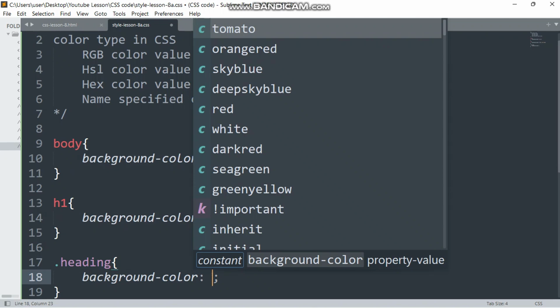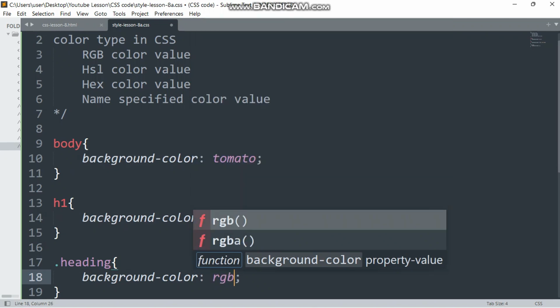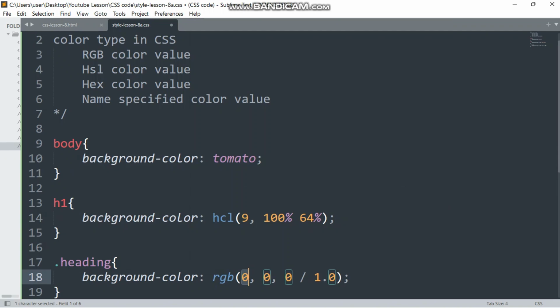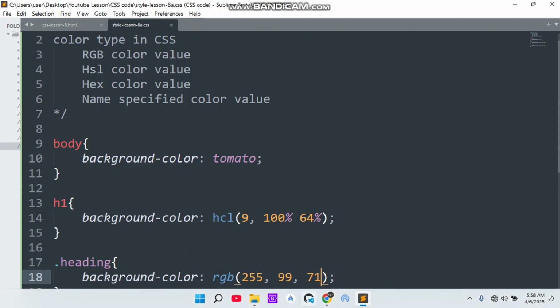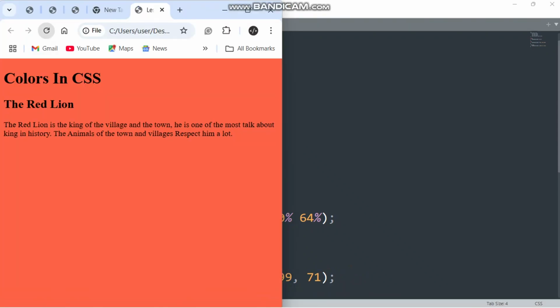We want to use our RGB. For our RGB, we want the first area being 255, the second area being 99, and the next area being 71. Good, and save it.